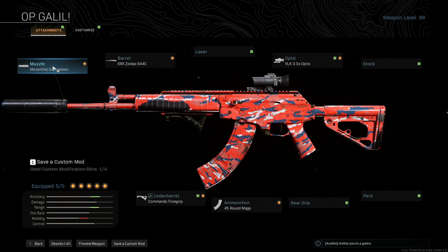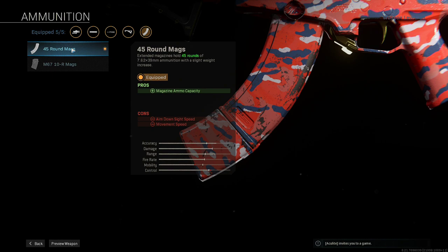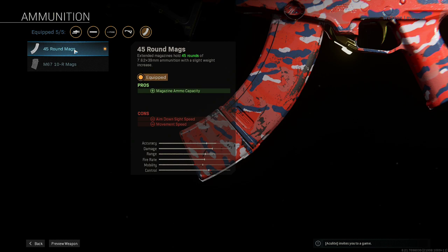Maybe not. Commando foregrip, you know, I like to put commando foregrip on all of my assault rifles. And the 45 round mags, I've tested these. They do more damage, but they force your gun into semi-auto mode. And I don't feel like it's a good pick for Warzone. You're dealing with people who have theoretically 250 health points. So taking the 45 is a much better option for Warzone, I think.